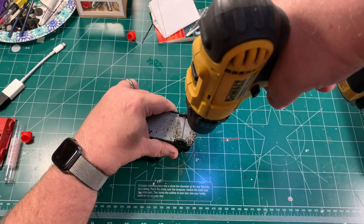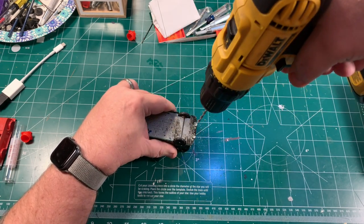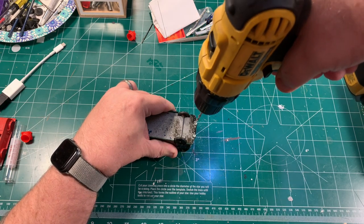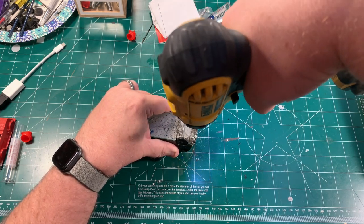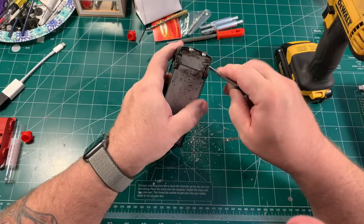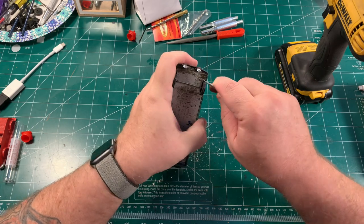The truck is held together with two very small rivets under the front bumper and a tab in the rear, so be really careful when drilling this one out. But once drilled out, the truck actually comes apart relatively easily, with the exception of the glass — it was locked in place by the massive amounts of black kid paint.